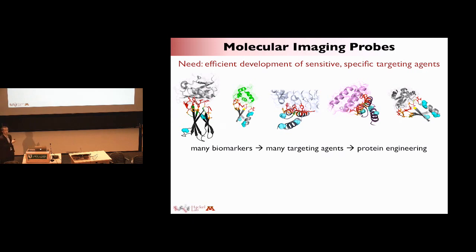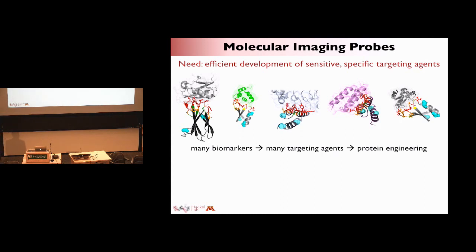I put a very short list up there before with the EGFR family and CMET, for example, and CD20. But the list goes on and on and on, not only in oncology, but in all of the other applications where you might want to have molecular information throughout the human body or your research model. So there are very many biomarkers on this list. And as a result, we want to have available to the research community and the clinical community all the appropriate molecularly targeted agents for those biomarkers. And so we want this process from, I have a biomarker that's interesting to me, to having the actual molecular imaging agent to be very rapid. We don't want it to be a thesis every time we have a biomarker.